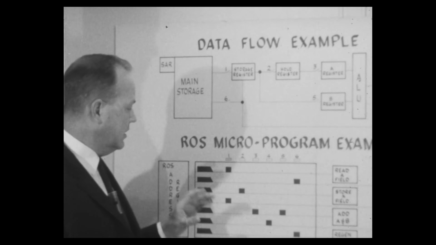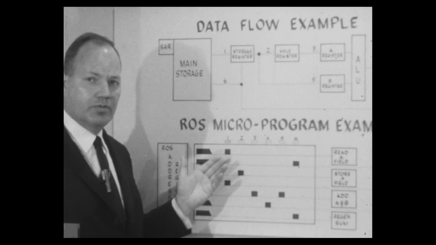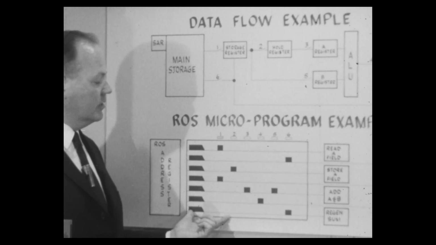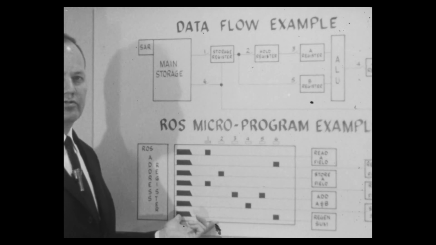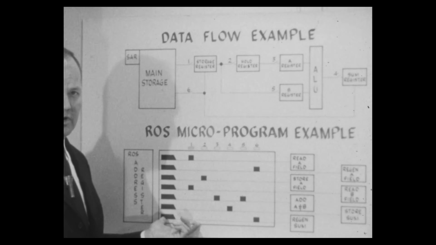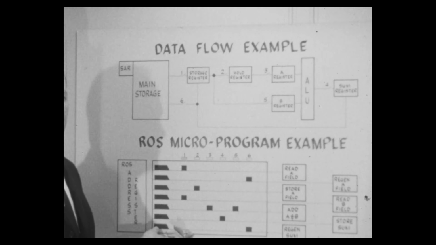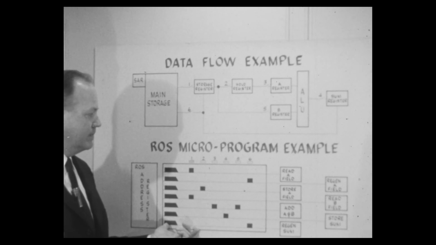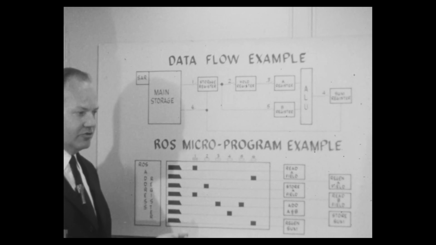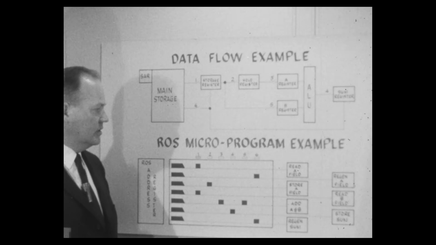We can say that this might be a representative micro instruction routine to handle the simple single instruction that as an application programmer you would write for System 360. And that is, let's say, add A to B and store the result in C. And I've used basically the illustration of the Model 30 micro programming.